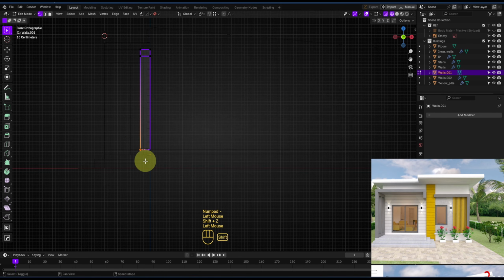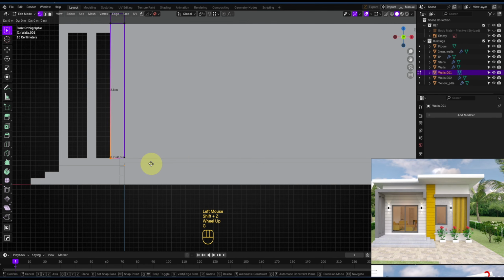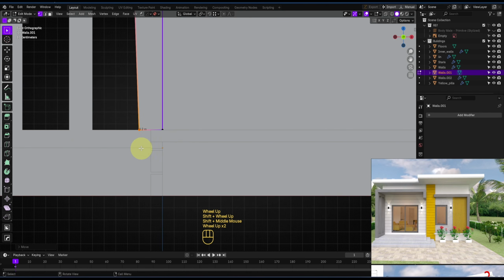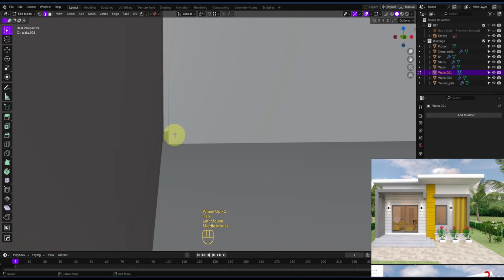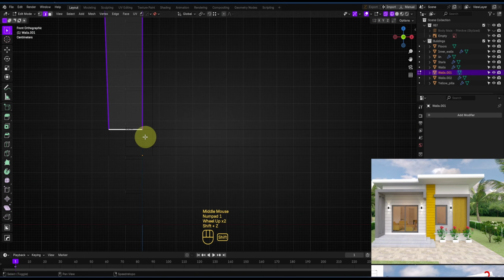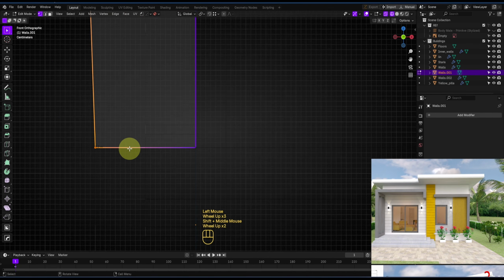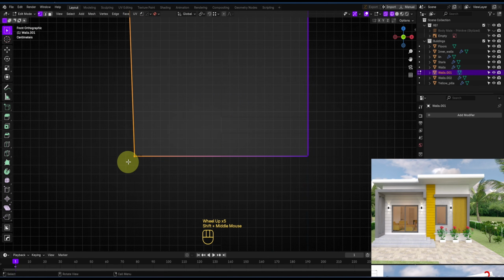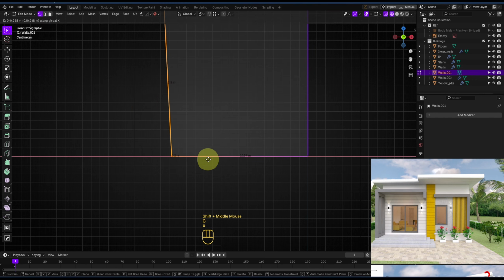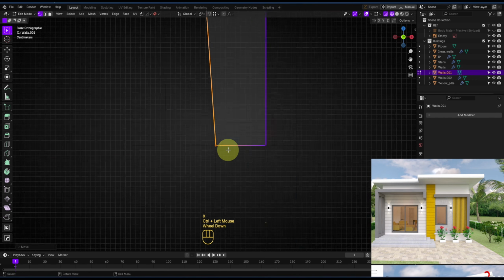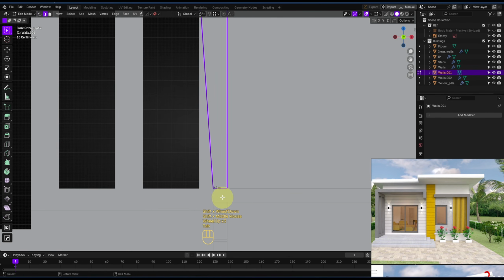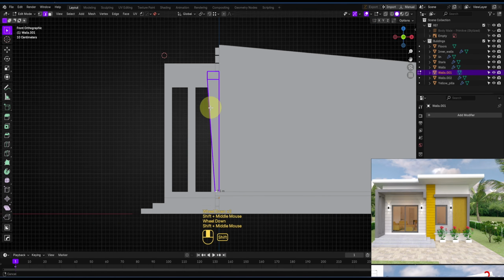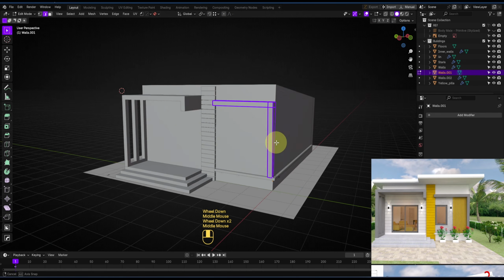Then this is 0.1, G X, and we can make it 0.1. Let me see. Now it is still 0.2. We still need to reduce it some more. I don't know if you can see the measurement here. So I'll go G X, and this is it, 0.1. 0.1, 0.2, bravo.